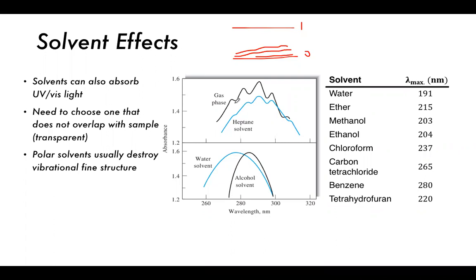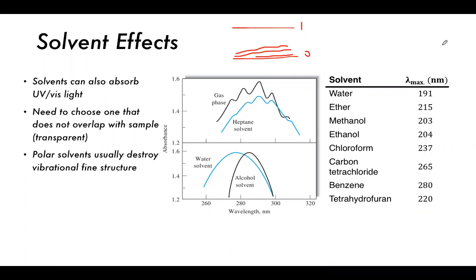So the gas phase here, we can see that it has very good fine structure. But if we put it in the heptane solvent, the peak positions are in the same position, but you can see now it's much broader. Gas phase, you've got clear peaks. Heptane solvent, it's much broader. You can actually still see the peaks in the heptane solvent. Let's not kid ourselves, you can see it, but it's a lot harder to see. Then in water and alcohol solvents, we've got a different system here. You can see that there is a certain degree of destruction of the fine structure. So you just basically have a continuum, one broad peak.